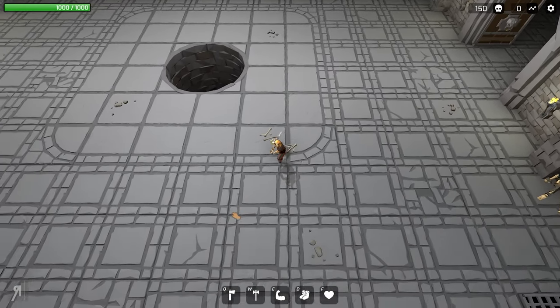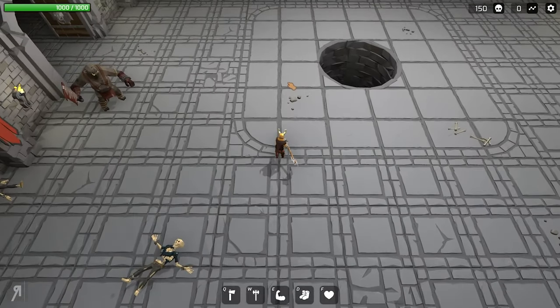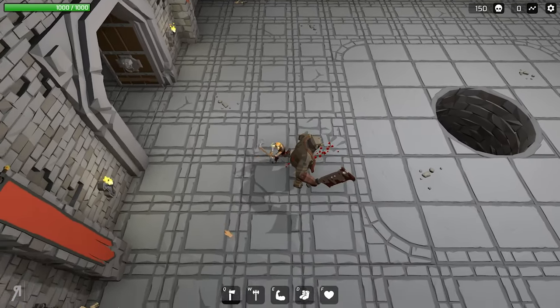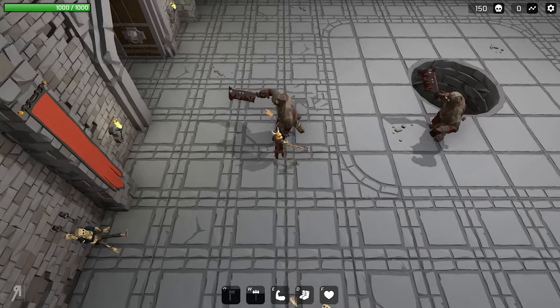Alright, so we've got another 150 enemies. I wonder what we're going to get now. Are we going to get the same ogre initially? Yes, we are, but what about two? Are they going to give me two? That would be very amusing. Oh, they did give me two. Okay, that is going to be a little bit problematic.